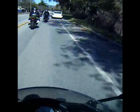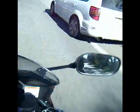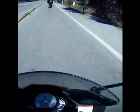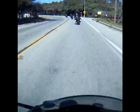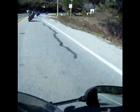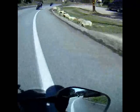a lot of these riders I see a lot, and some of these are from the city, and they're local riders which I ride with, and I enjoy riding with them because they're in my area, so I can actually start a ride in the city and I don't have to go this far.